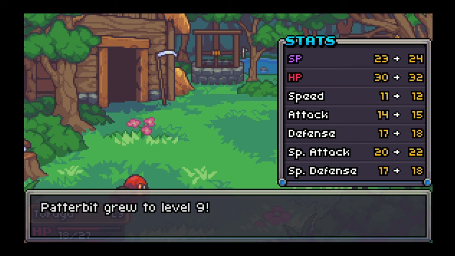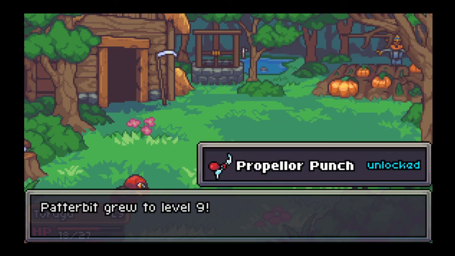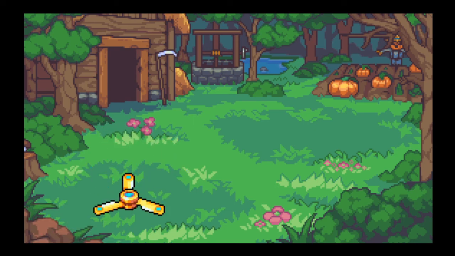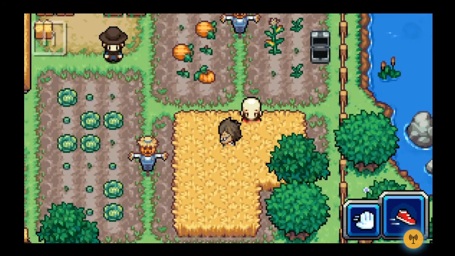Yeah, so my attack's not that good. My speed is trash. But my special attack's good. Special defense good. I don't think I have anything that's special attack yet. Propeller punch. Is that a special attack or is that going to be physical as well? I'm guessing physical, but who knows.